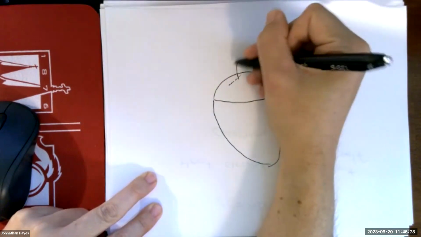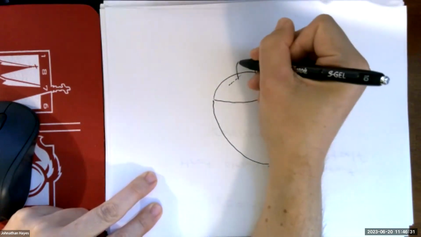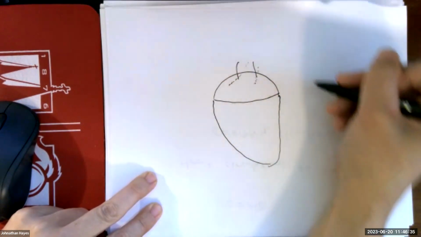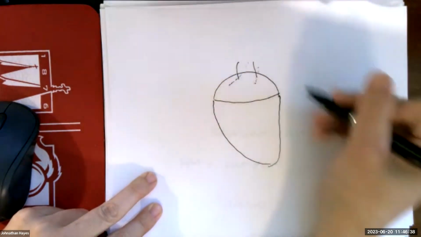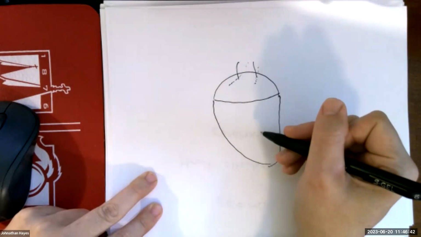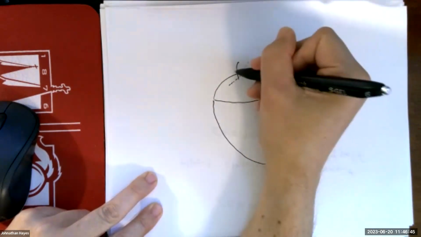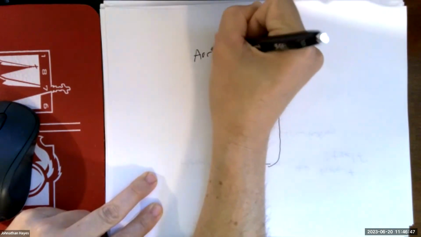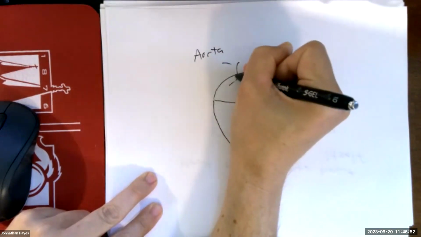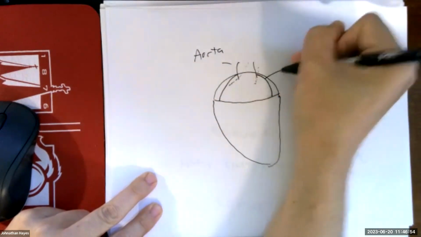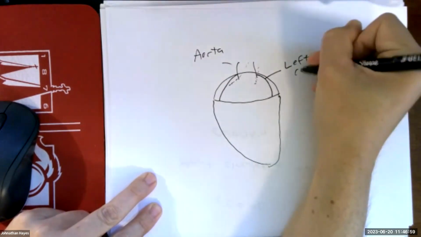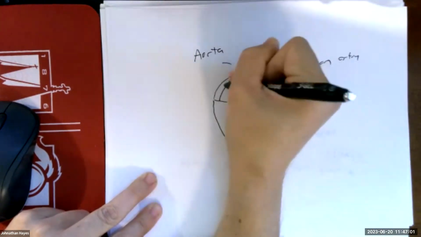And before we get out into systemic circulation, where you're going to have like your brachiocephalic trunk and your left common carotid and your left subclavian, and then all the blood going down to the lower body through like thoracic and abdominal aorta, you got to supply the heart itself. So two of the first branches that actually come off the aorta right here are your left coronary artery and your right coronary artery. Okay. So this is my left coronary artery. That's an O. And this is your right coronary artery.